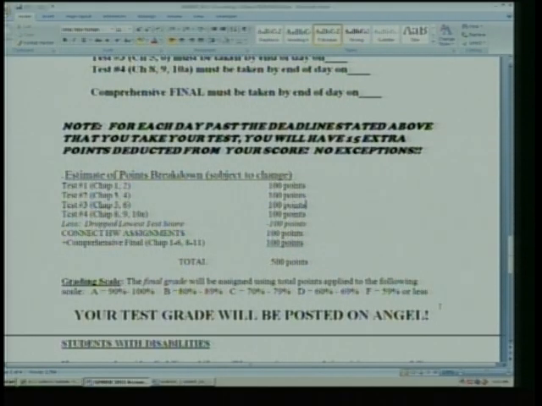Here's the grading scale. People say, how do I find out how I did on the test? You look on Angel. Your test grade will be posted on Angel. And I think I showed you on the Lessons tab, the very first thing that you click, and that gives you your grade. And you have to understand too, it's going to take me a little while to grade your tests. If you take it real early before the deadline, I don't go over to the testing center until the next day after the deadline, and then I grade them. Okay? So I will get them graded for you, but if you take it a week and a half early, I don't go every day and pick up the tests to grade them. Okay? Unless it's a special, unique situation.